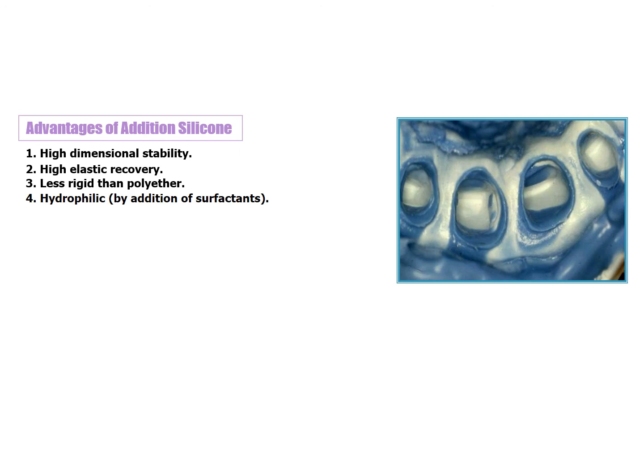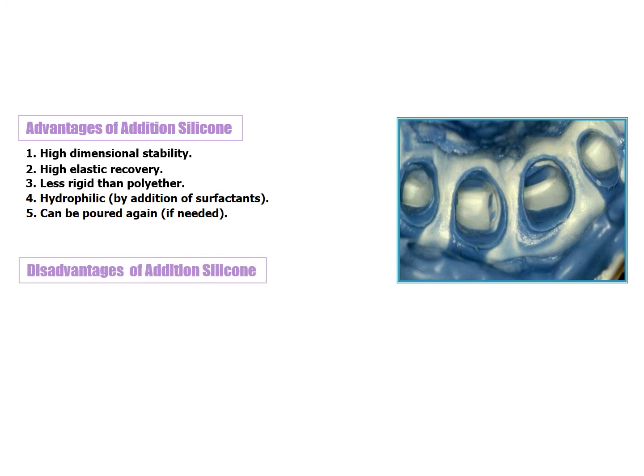The advantages of addition silicone: high dimensional stability, high elastic recovery, less rigid than polyether, and the material is hydrophilic. However, the material is intrinsically hydrophobic, but by the addition of surfactants, the hydrophilicity of the material has been improved. Another advantage of addition silicone impression material is that impressions could be poured several times if needed.